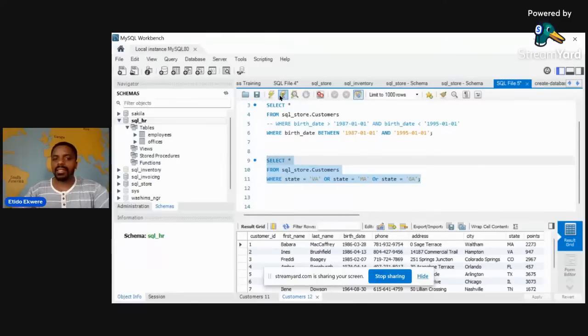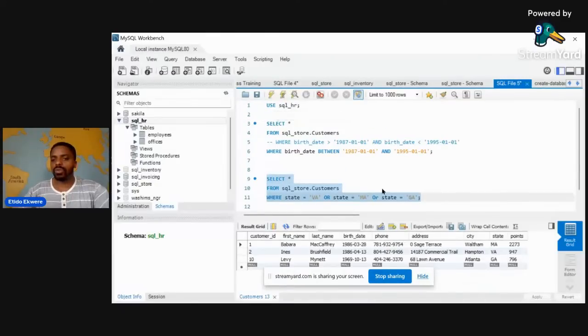If you select these and run this code, so I'm using the OR function now. Are you seeing how we use the OR function? You can see that the query returns every entry where state is either Massachusetts, Virginia, or Georgia. However, this is not the best case in itself. Imagine having to choose like 10 different states.